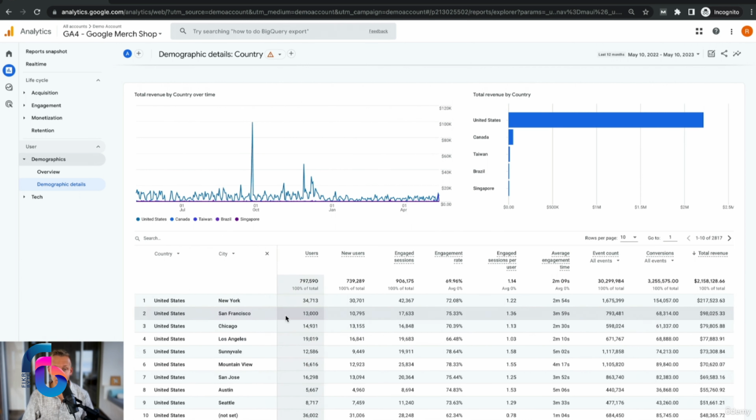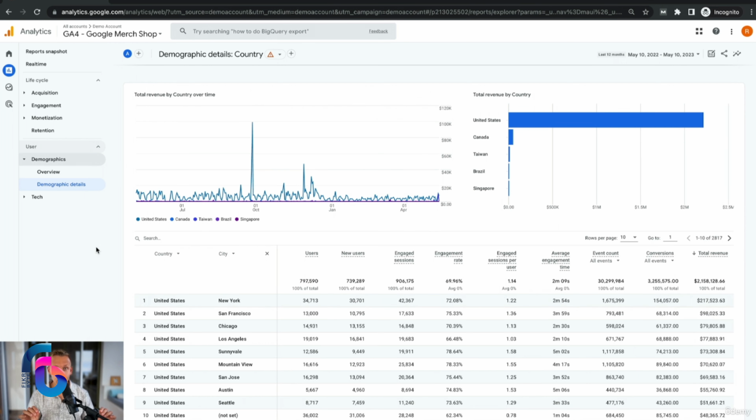It's the second best after New York, and actually if you split these in half and you split this in half, you're probably doing a little bit better in San Francisco. If you would manage to bump up those users to the same number of users in New York, you'll probably be generating just as much revenue.